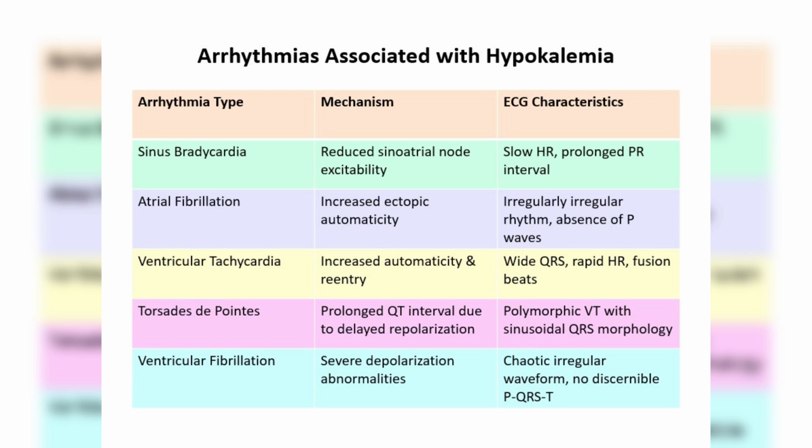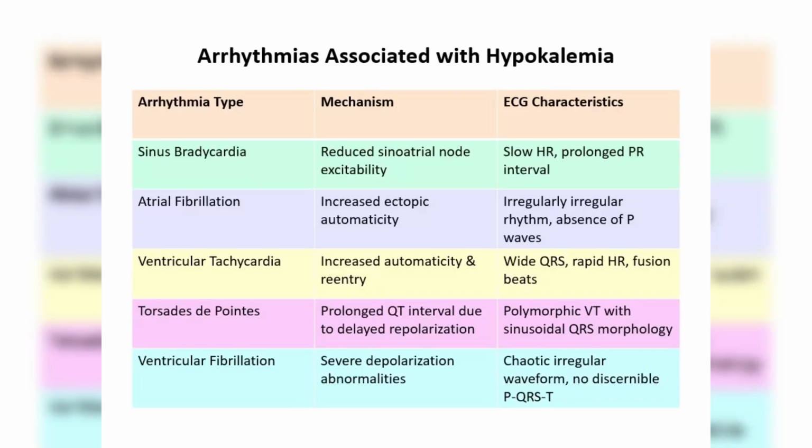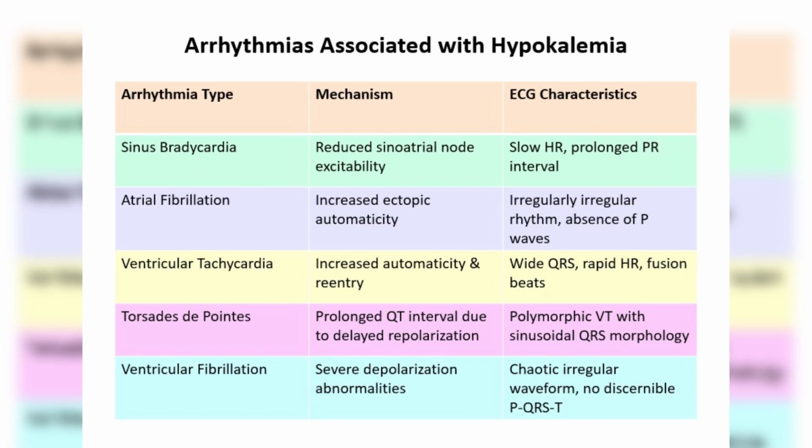Yeah, there are a few others. Sometimes you see a bigger P wave, a longer PR interval, maybe even sinus bradycardia, and in some cases, even atrial fibrillation. But it's important to remember these things can have other causes too, so you've got to look at the whole clinical picture. The context is everything. Exactly. Now, apart from all that electrical stuff on the ECG, there are other symptoms that might tip you off.